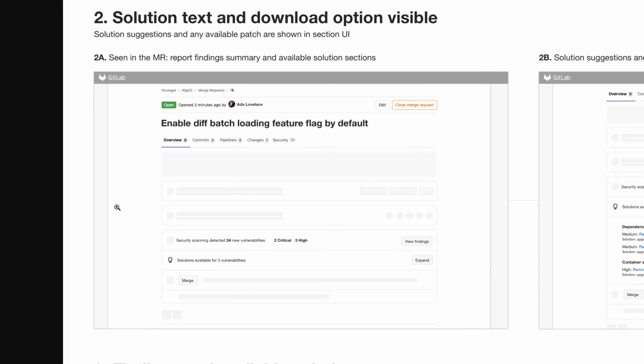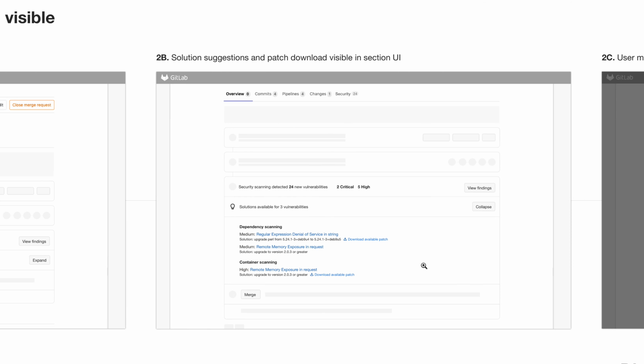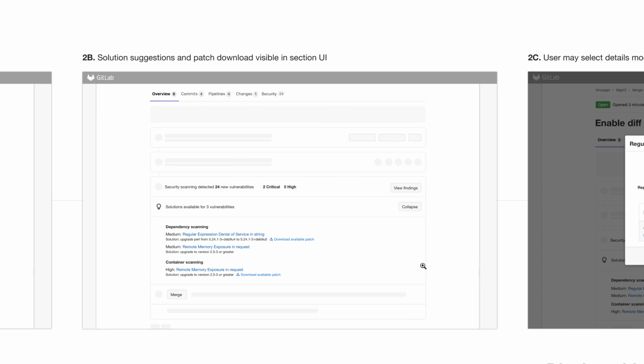To continue to improve this, or to show it in a slightly different way, it's the same as we saw here. They could expand the section that has vulnerabilities detected with solutions available, and we could have a subtext here that outlines what the recommendation is. And we also see here, when there's an available patch to download locally, that is displayed here directly in the UI.